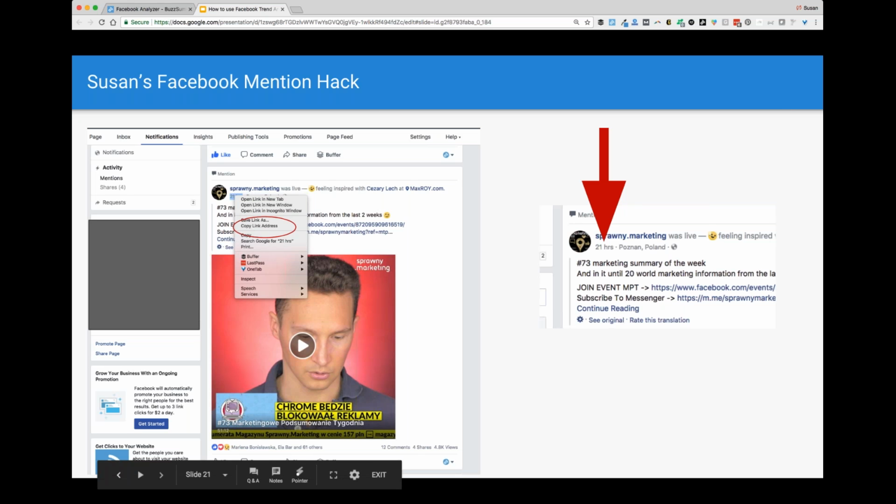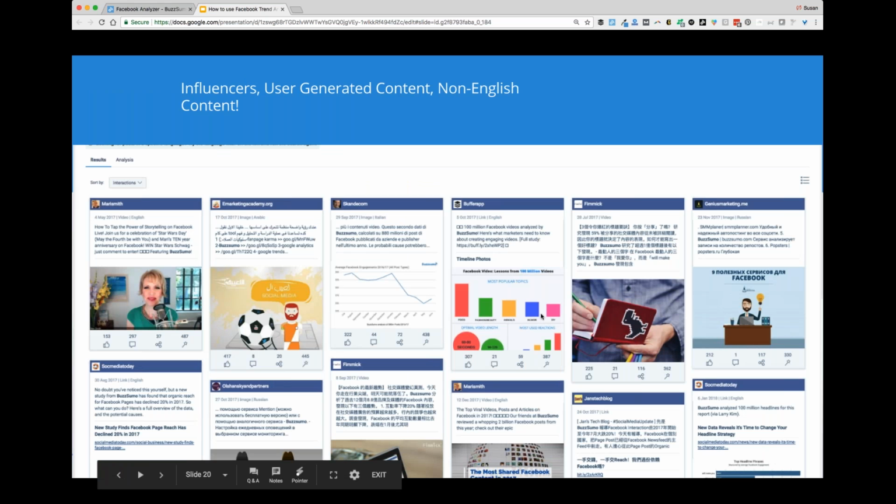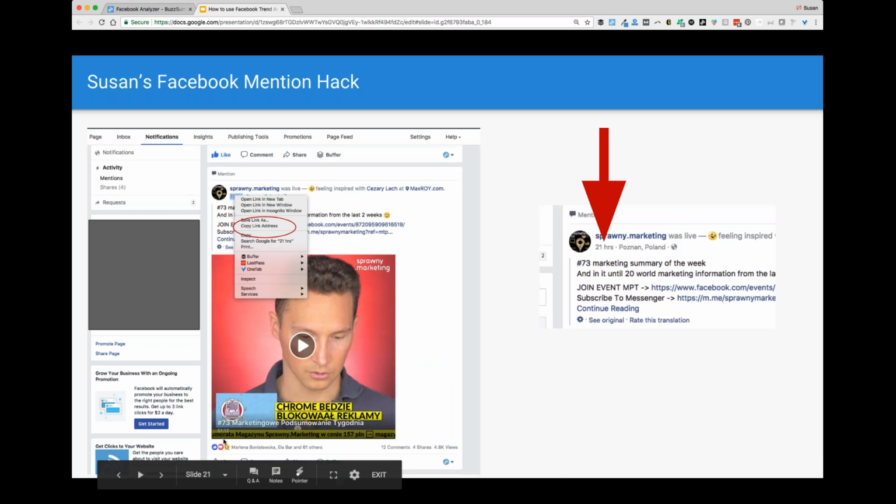So when I find that we have a post about us in another language, there are a couple things that I do. And I think I'm just going to take the remaining minute to show you what I call Susan's Facebook mention hack. When you discover that someone has mentioned you on Facebook, you have a couple of different options. Of course, you can just click on the share button and share that post right away. But I like to get a little bit of a higher value with that, particularly if it is a post that's not in English. So the first thing I do is I click on the timestamp that that Facebook post came online, and I copy the link address.